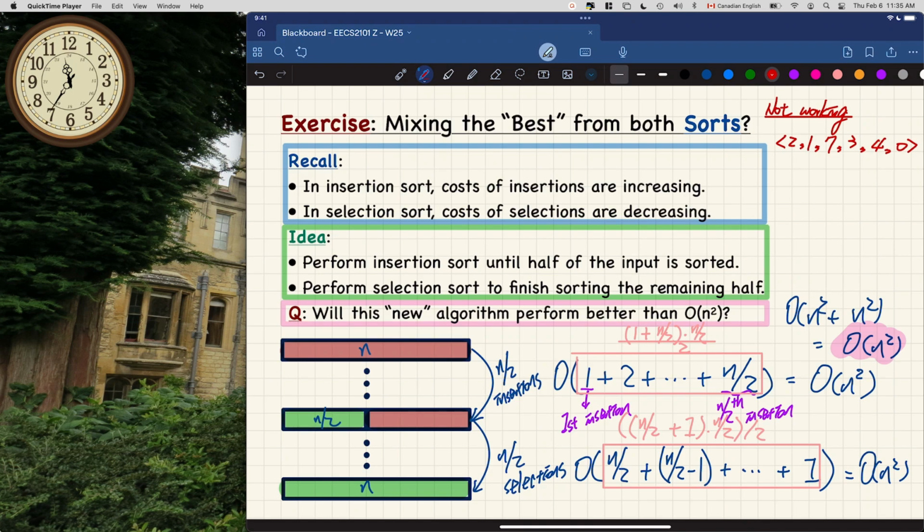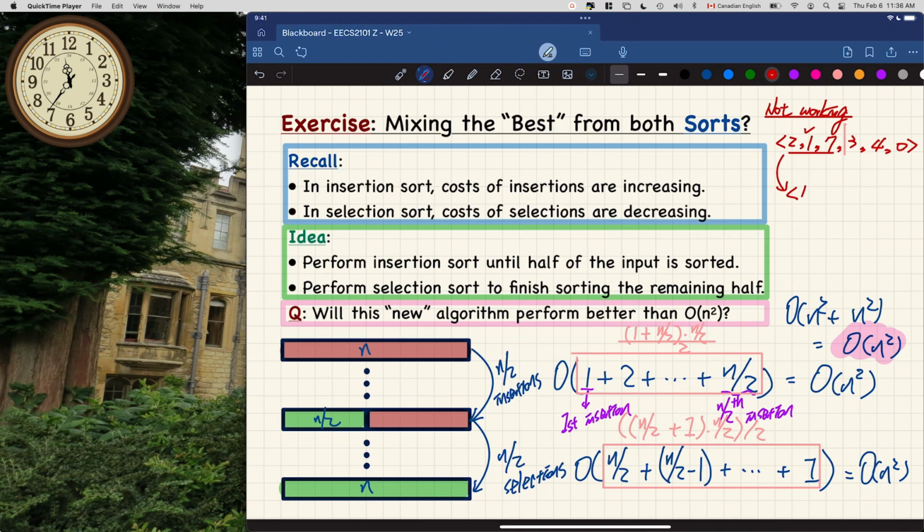Let's see exactly, right? So according to our strategy here, we are going to conceptually do the insertions up to this point, halfway, right? And then let's see what's going to happen. If you try to do insertions, that means we're going to process these 3 elements. So I assume that you guys already know how the insertion sort works. So what's going to happen is this half over here will be sorted after the insertions, right?